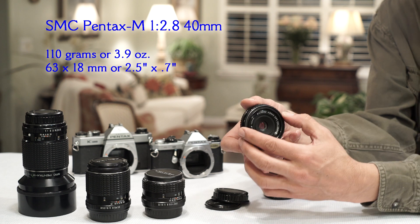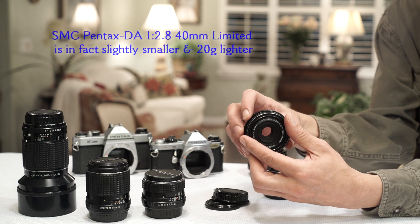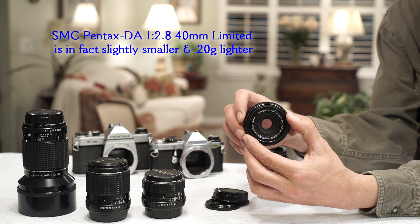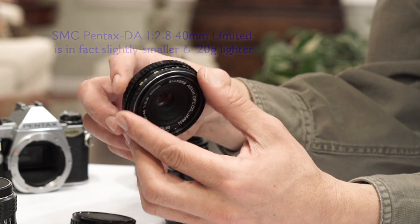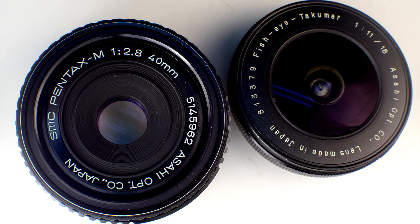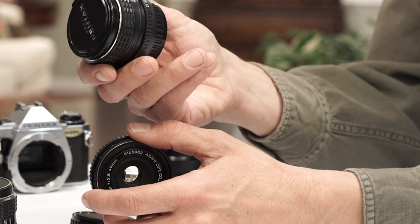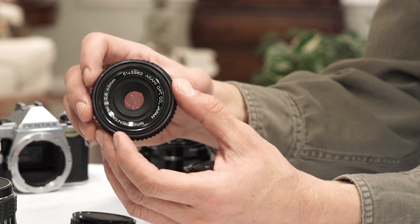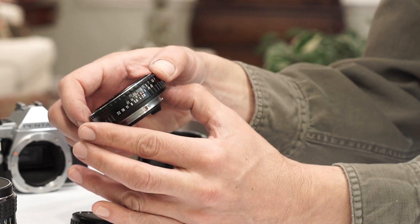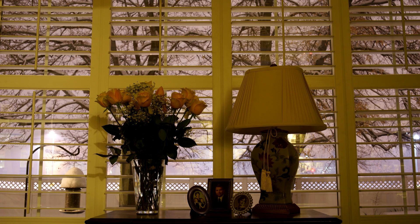The next one is the smallest lens for the 35mm range that Pentax has ever made, at least up to this point — I'm not sure, but I think it may even be smaller than the DA. This is the 40mm f/2.8, again M series only. It only focuses down to 60 centimeters, whereas the 35mm focuses down to 30 centimeters, which is really close. But look how small this 40mm is — it's tiny, really tiny. Five aperture blades, five elements in four groups.